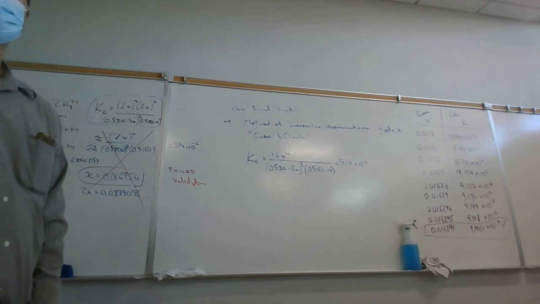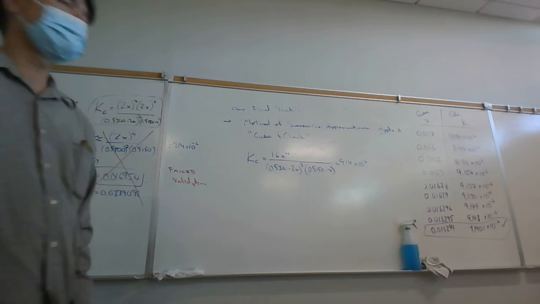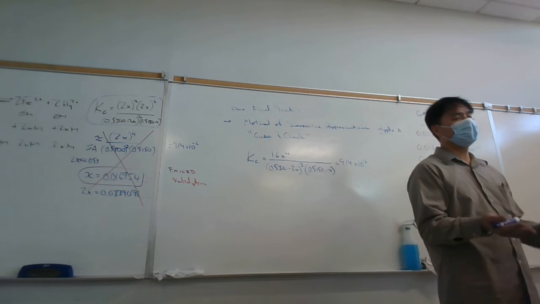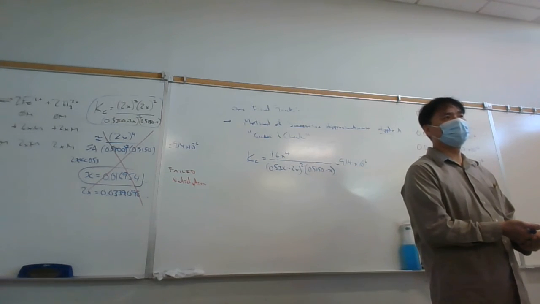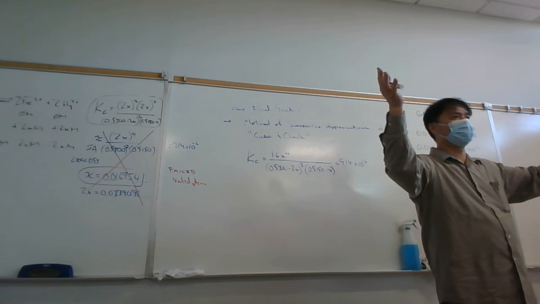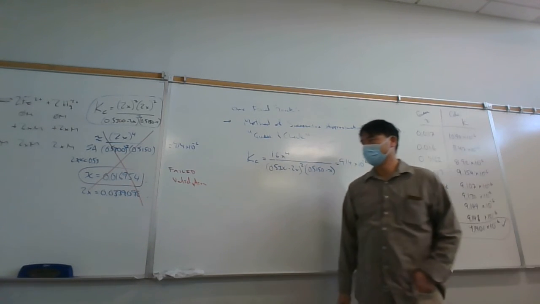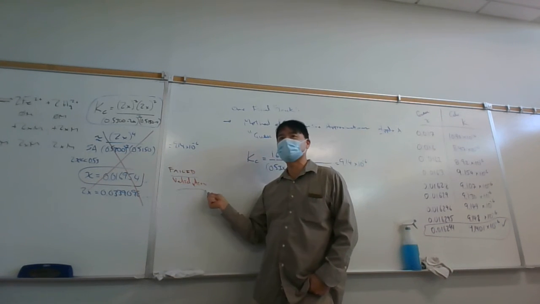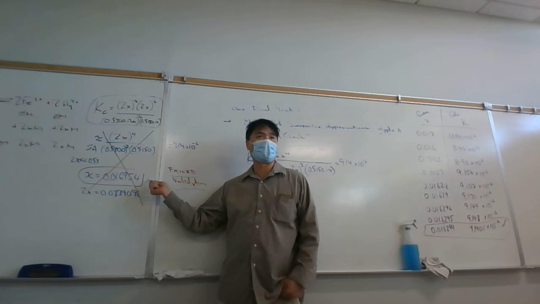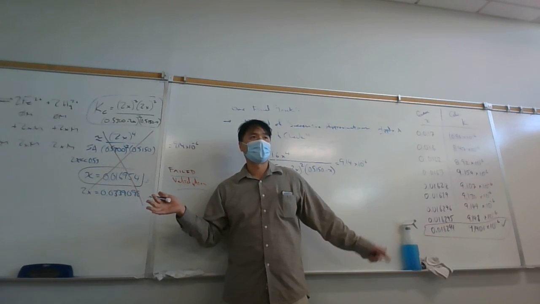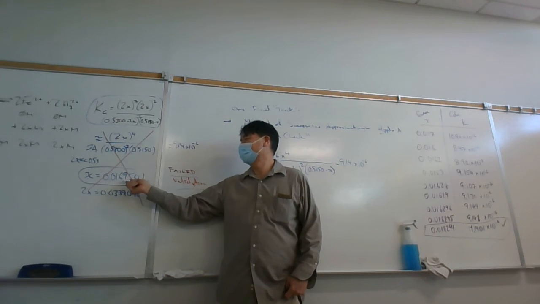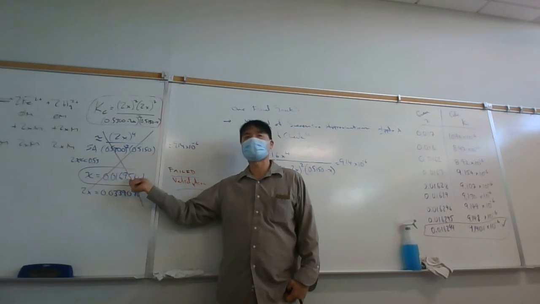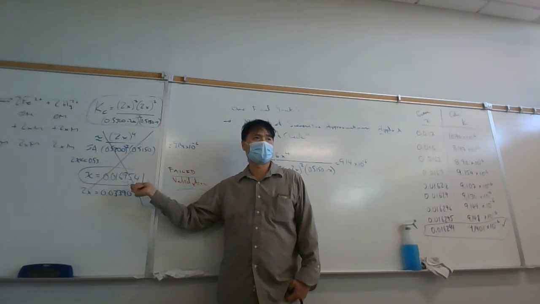How do you know where to start with that? That's why we have to use the simplifying assumption. Otherwise, can you imagine just taking a random guess? If you took a random guess, you don't know where you'd be in the universe. It's impossible. So this is why we had to use this. This failed for validation, but this was an excellent starting point because it was close. I didn't want this many digits because can you imagine punching that in the calculator? It would be too much hassle. So we just did 0.017 as our starting point for X.